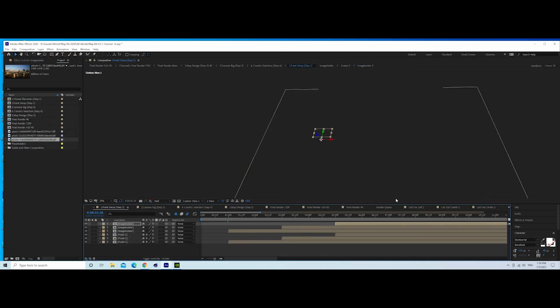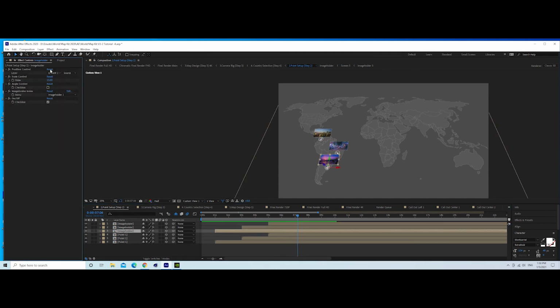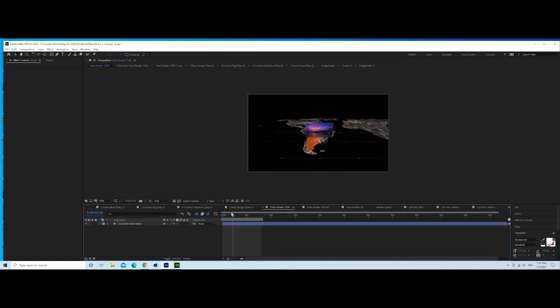Go back to Point Setup composition and make preview. Change the image angle. Go to 720p composition and make preview.